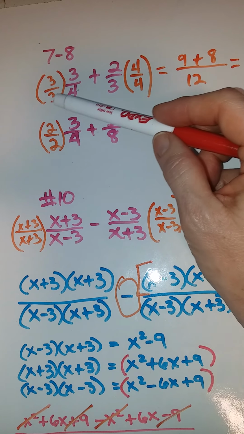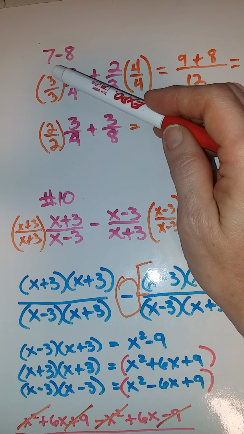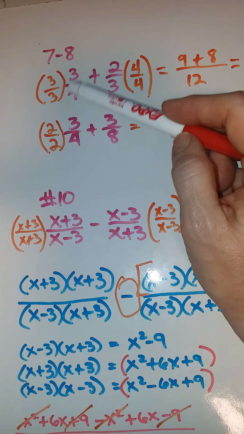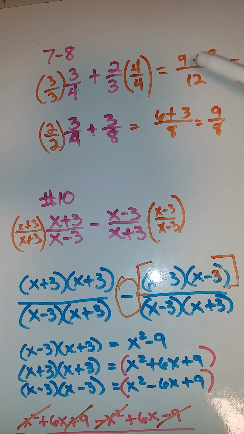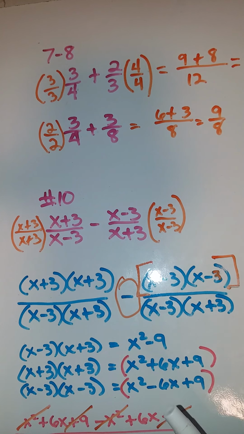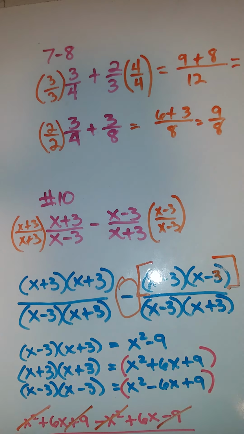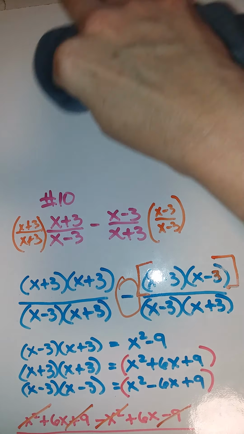So here, we know that we need to change this to 12. We need to multiply this by 3, but if we multiply one side, we have to multiply the other side by 3. So after doing that, we get 9 plus 8 all over 12, which turns out to be 17 over 12. And similarly, we only have to transform one of these ratios so that we can add them together with a common denominator. That's your review as far as the real basics are concerned.